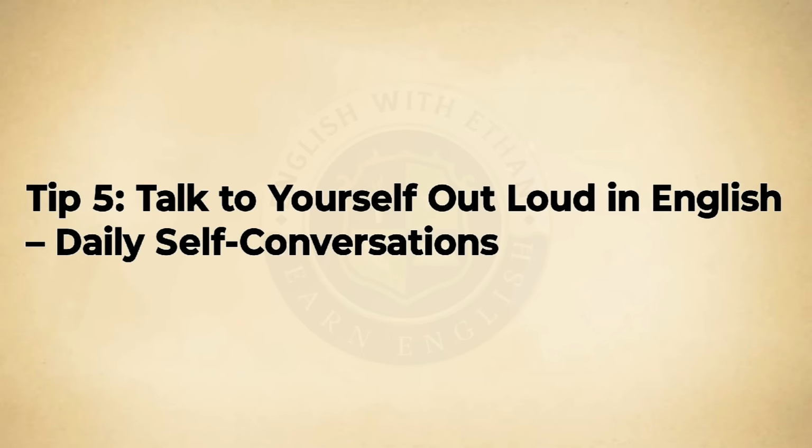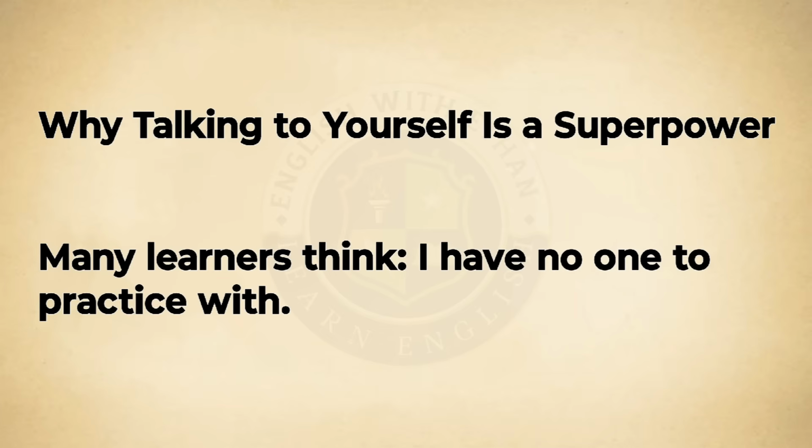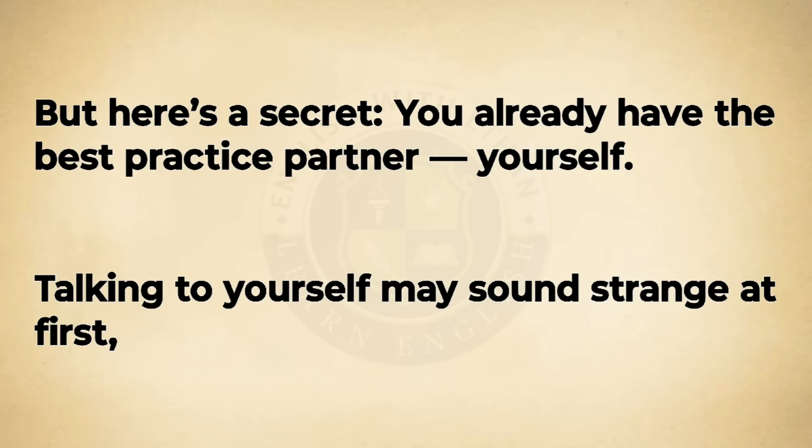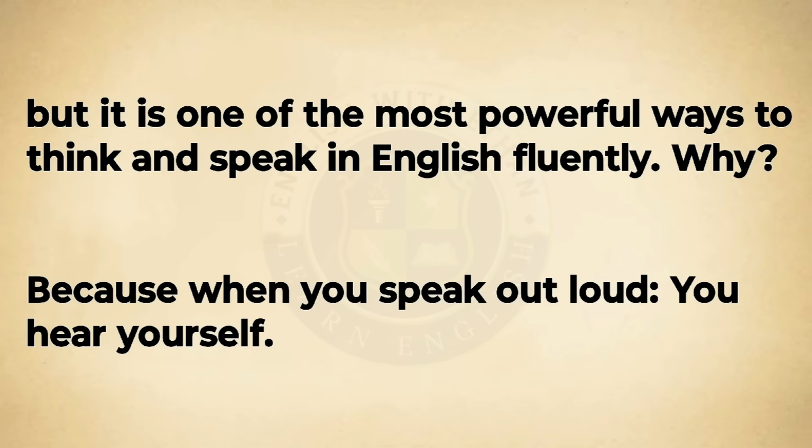Tip 5. Talk to yourself out loud in English. Daily self-conversations. Why talking to yourself is a superpower. Many learners think, I have no one to practice with. But here's a secret. You already have the best practice partner, yourself. Talking to yourself may sound strange at first, but it is one of the most powerful ways to think and speak in English fluently. Why?